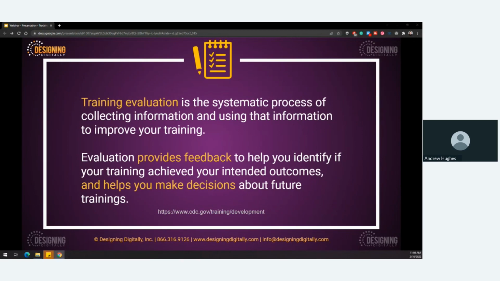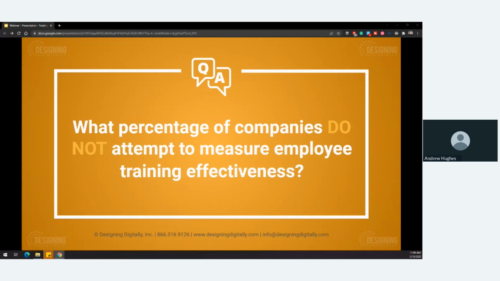I tell you this because this happens every single time: if Designing Digitally can walk in, build a training solution, develop it out, release it and support it with you guys with the use of XAPI, we're actually able to then turn around and have your cost justification. And every single time what I've seen is it allows you to fight for bigger budgets because executives and directors now see and are able to tangibly see what the value is in doing those types of training or even doing training at all. And we've had a lot less of that than let's say marketing and advertising and even HR, other aspects of HR.